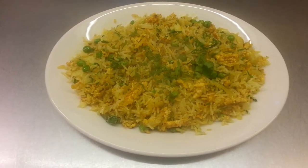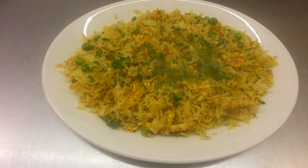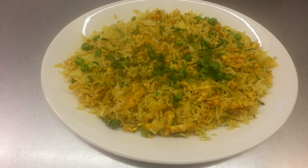And here we are, the finished product. As you can see, it looks absolutely delicious and hopefully it should taste delicious.